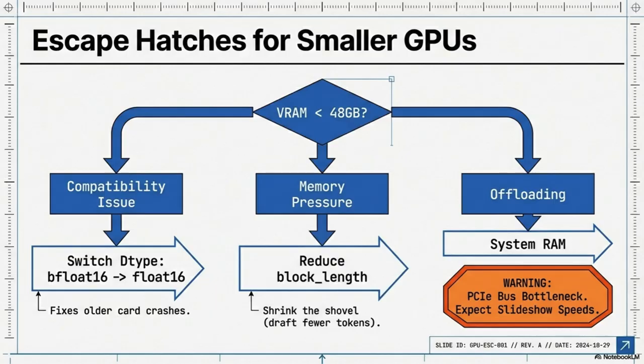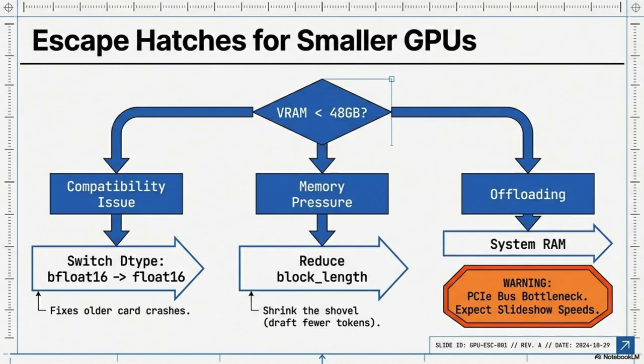It seems so excessive compared to other models this size. Well, it comes back to that parallel drafting. An autoregressive model just needs to think about one token at a time. This model is trying to hold a massive block of tokens in memory, plus all the alternate possibilities it's considering all at once. I see. It trades compute time for memory intensity. It needs a huge workspace to spread out its draft.